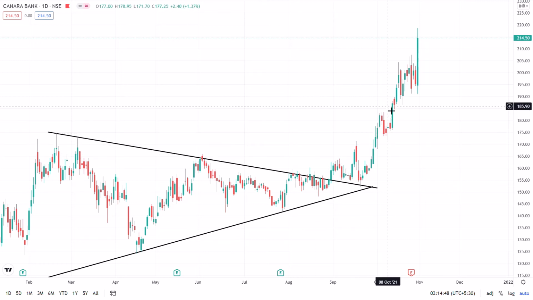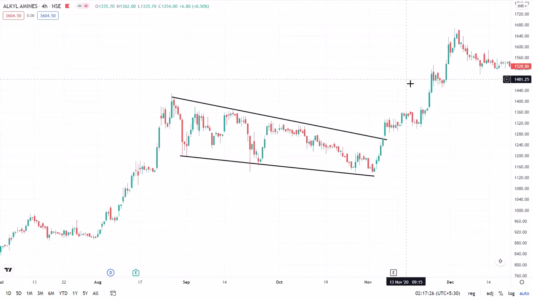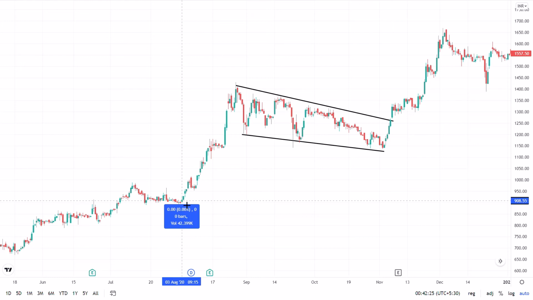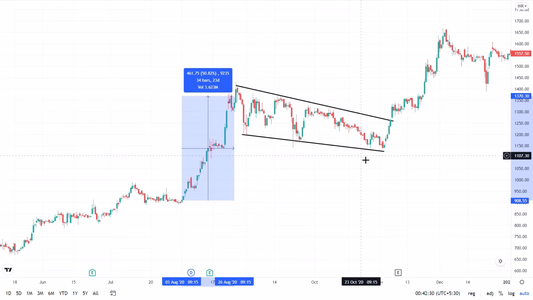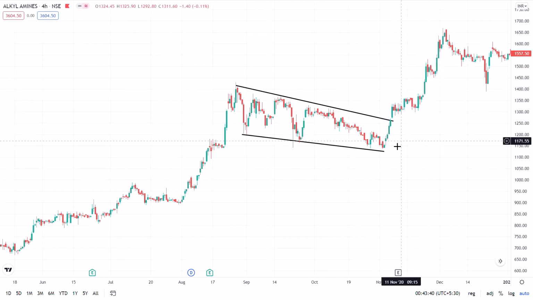Another really good pattern for breakout trades is the flag pattern. It's known to give a massive amount of returns in a short period. It basically looks like a flag. It has a pole and an area of consolidation. This is only a breakout pattern, and the way to trade is to enter as soon as it breaks out of the consolidation. A flag pattern breakout is measured by the length of its pole. So if the pole is roughly 50%, the breakout expected is as well roughly 50%. And it generally gives the entire breakout in a short period.